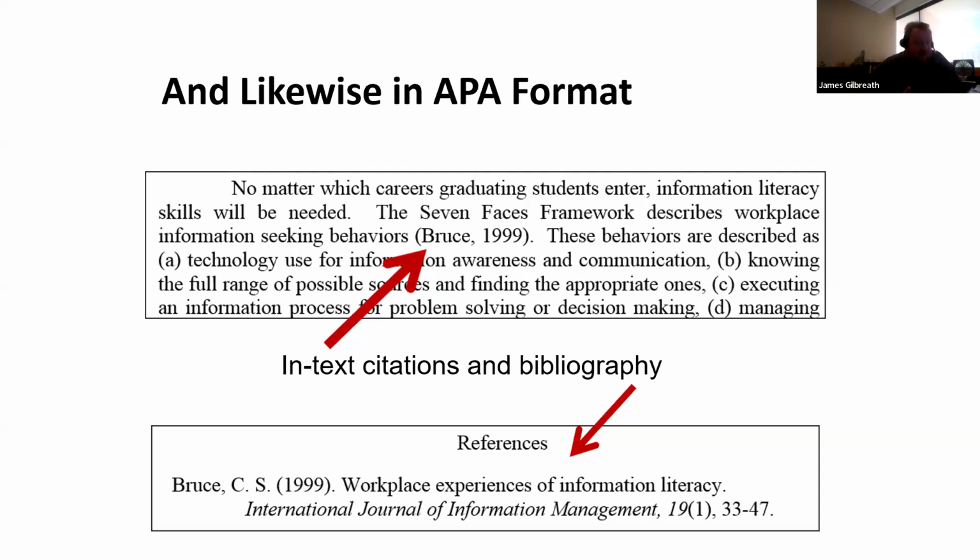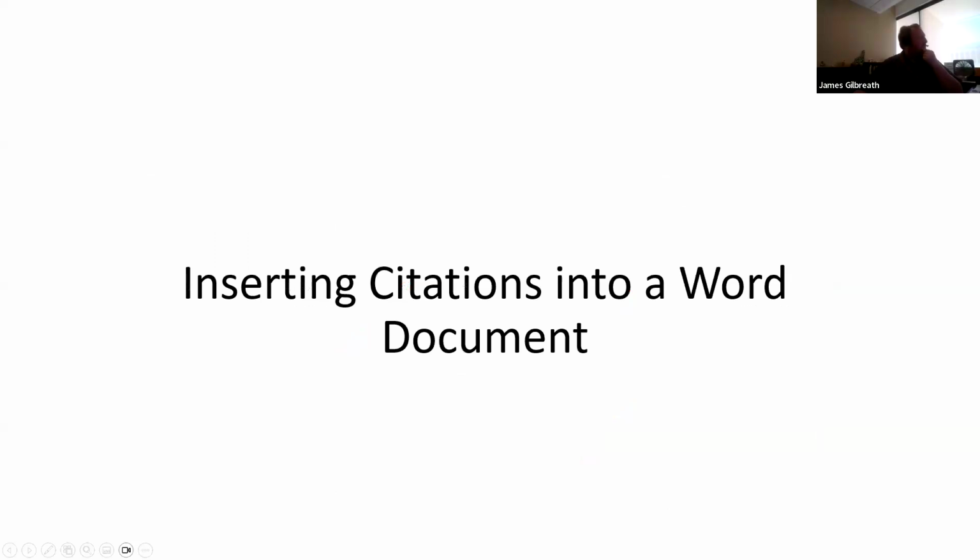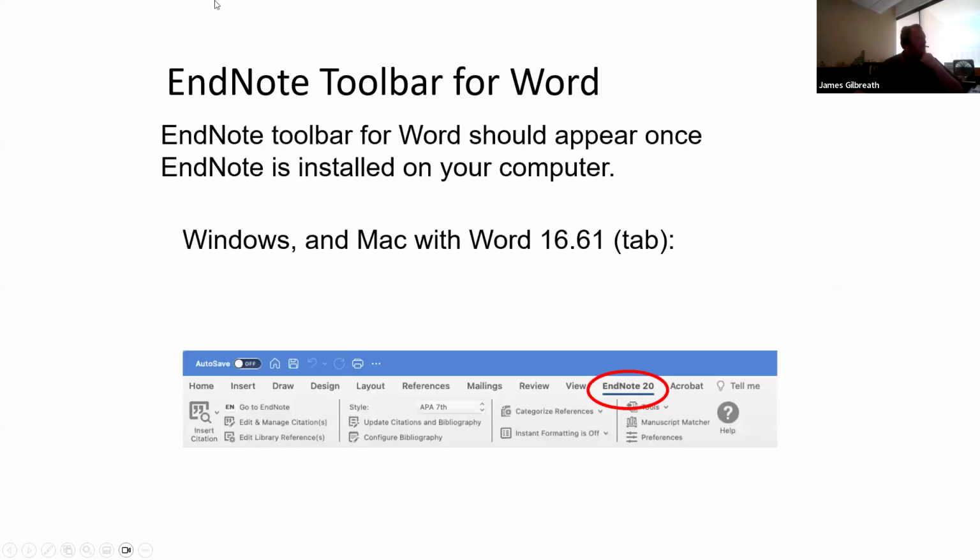That is to say, well, I'll get to the output styles in Word in just a second. So, in fact, right now, actually. So, inserting citations into a Word document. When you install EndNote, EndNote will install a plugin into Word, the EndNote toolbar for Word.